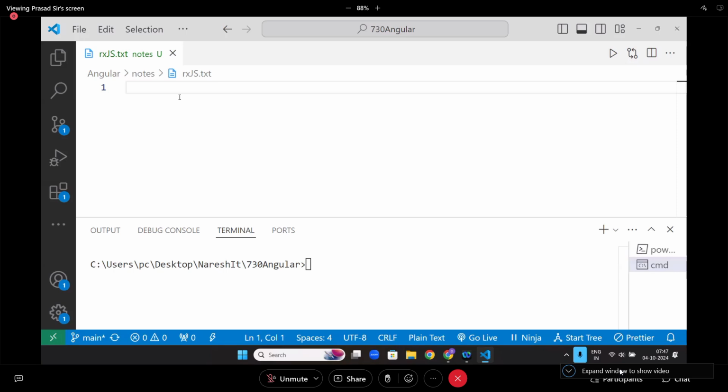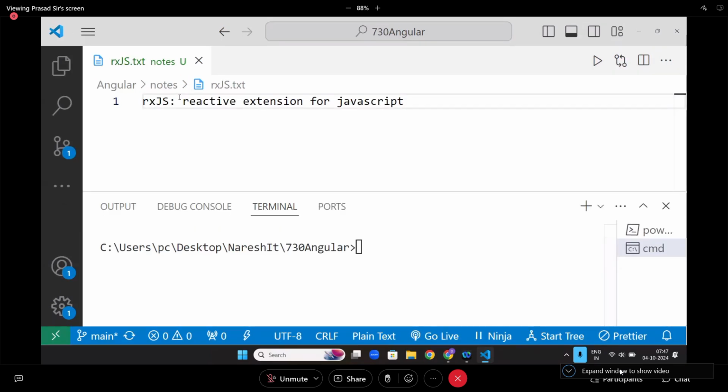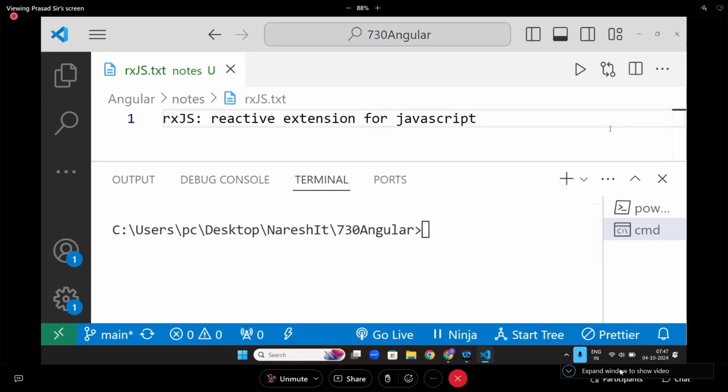If you go for React, you will have something similar called Redux. Similarly, RxJS means Reactive Extensions for JavaScript. It can be used for React also, but we don't use it.